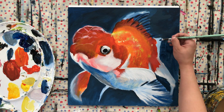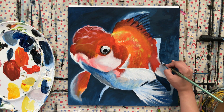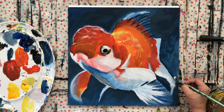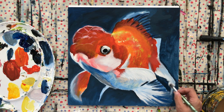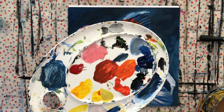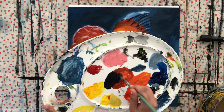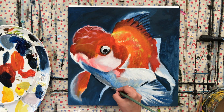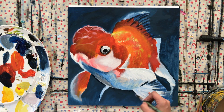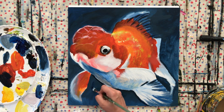Get your dark blue and let's just define the fish even better. Go around the shape of your fish using some dark blue so that we separate the fish from the water. I'm gonna get my phthalo blue plus black and just go around the fish. Apply it quite thinly. Don't do a cartoonish style of outlining your fish. We don't want that. And try to blend so that you don't create super hard lines.